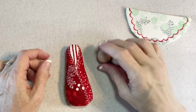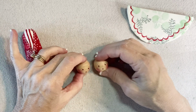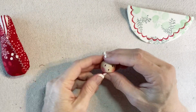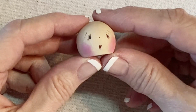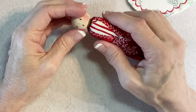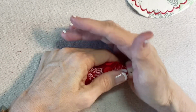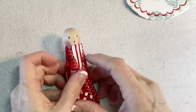I have already prepared my faces. Let's have a look. Oh, they're just about identical. The instructions for the Rick Rack Ruby face can be found in my Focus on Faces video. So I'm going to squeeze out some hot glue right here and then press this onto the top of the dress. Use a generous amount of glue because it's really the only thing that's holding the head to the body. That looks good.